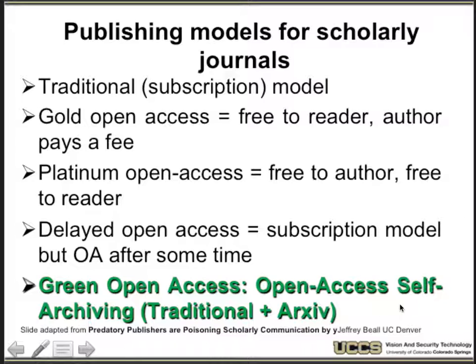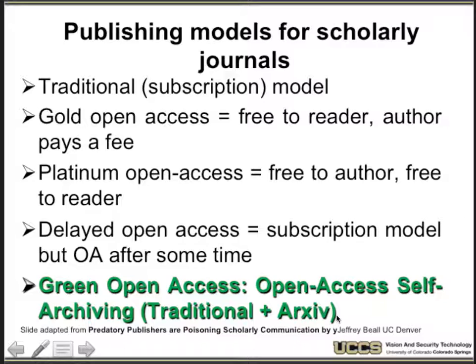Green open access is a very popular and growing model, which is open access self-archiving, where you have some traditional publication, conference or venue, plus something like, say, arXiv or your local library, your local university repository. This gives you the advantage that you can have it up and open in terms of access early, maybe often before the conference. But if you're going to go down this path, be very careful to check the rules of publication. Not all venues allow it. Not all venues allow it before their publication. They often want to be the first one to publish it.